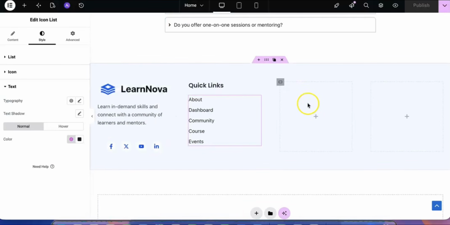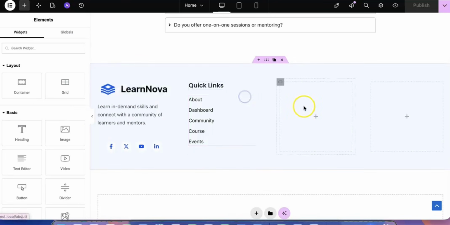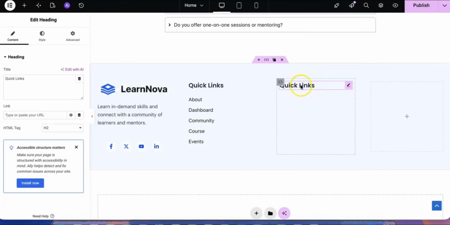So let's go for the third column. Here we will again copy it, paste, we will name it sport.